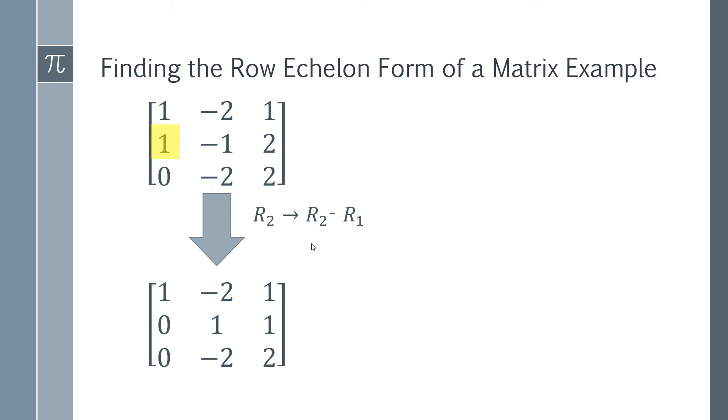We then need to look again at this and think where do we need to go next. We are wanting to get a zero here. So that minus two has got to go, and we can do that by making row three become row three plus two row two. So let's blank out row three for a second.